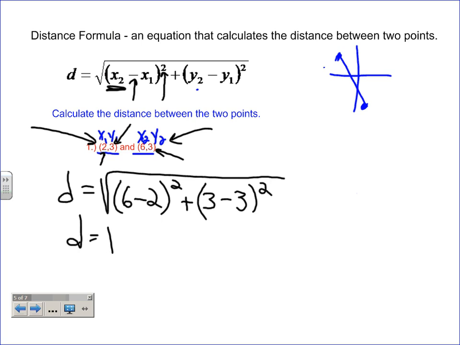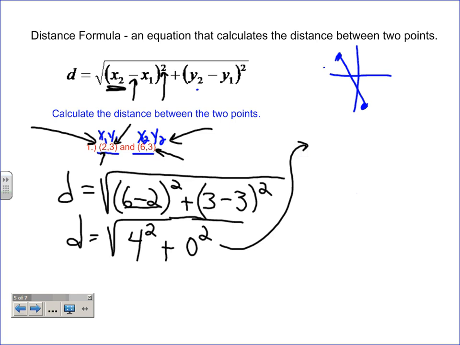So here we go. We've got this huge grouping symbol of the square root. And inside that square root, I've got another couple grouping symbols of parentheses. And so basically I have to do 6 minus 2 first, which is 4. And then I square it. Over here, this is pretty nice. I don't know why I put parentheses, but 3 minus 3 is 0. So we'll work up here. Well, 4 squared is, well, 16 plus nothing is 16.